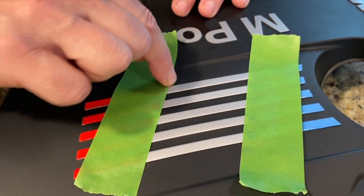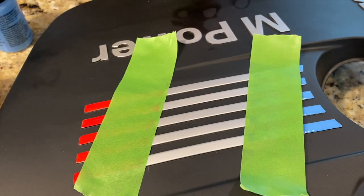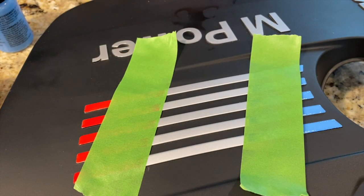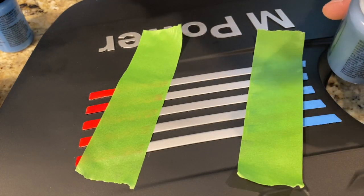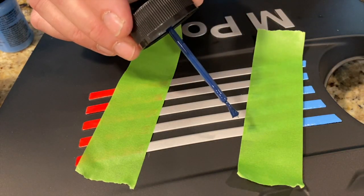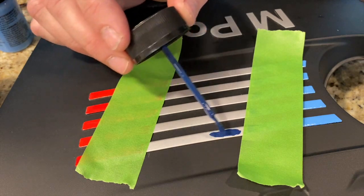So those should be fairly even, and I'm not going to push down the tape hard over here just because I don't want that to have any reason to pull up. So now it's exactly the same procedure as before. Pretty runny red one, so be careful. Test it out here in the middle.